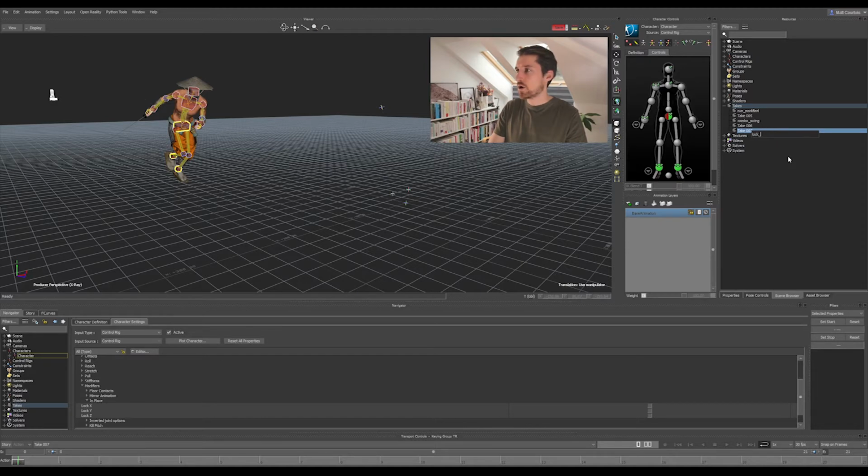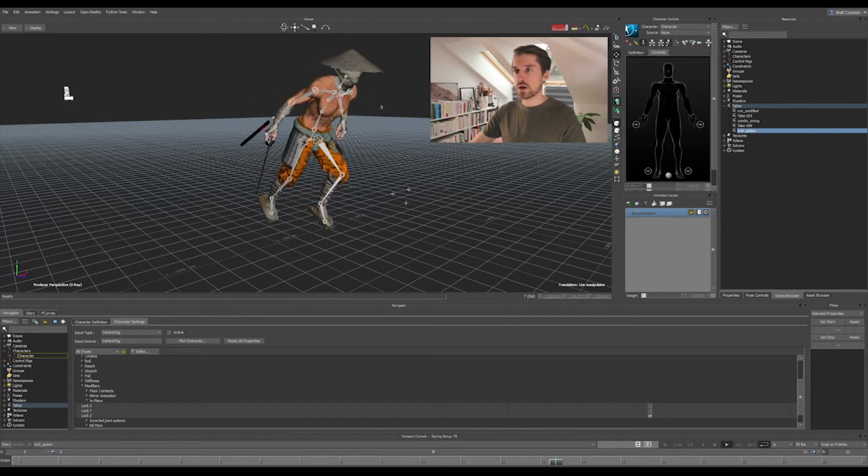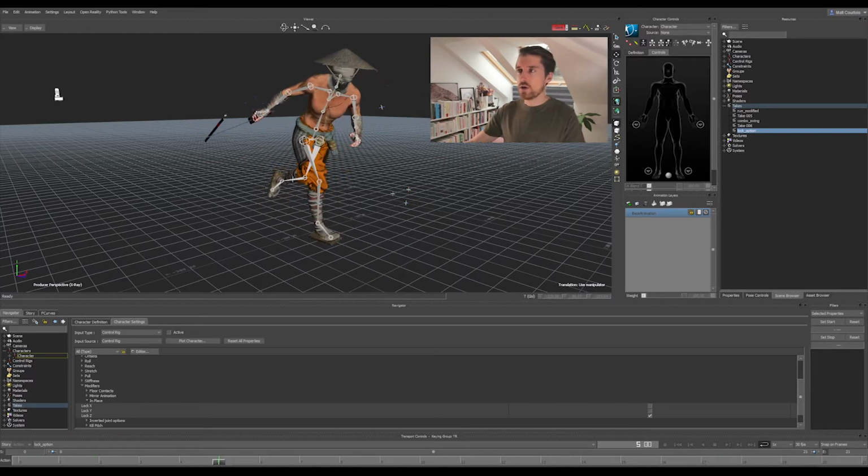Now, let's try the lock option. I'm gonna lock the Z axis, and what you want to do instead, you're gonna have to plot your animation to the skeleton. Back to skeleton. Now your skeleton is actually exactly doing what you want, and now you can plot it back to your control rig in case you want to do some extra work on your animation while it's already on spot.